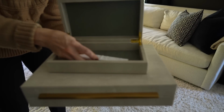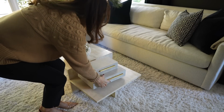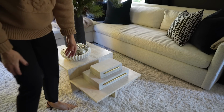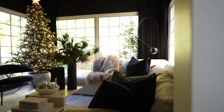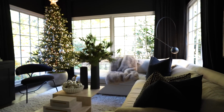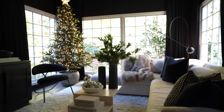You can't go wrong. It's really great because you're gonna use them all year round, and that is gonna save you a ton of money, right? Things that you can use in your home all year round mean you're really gonna get your money's worth. These are awesome because you can add them to the coffee table, put the remote in there, and maybe some extra treats that you might wanna have for when you're watching movies.